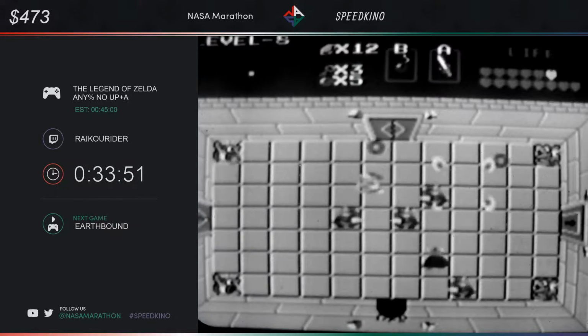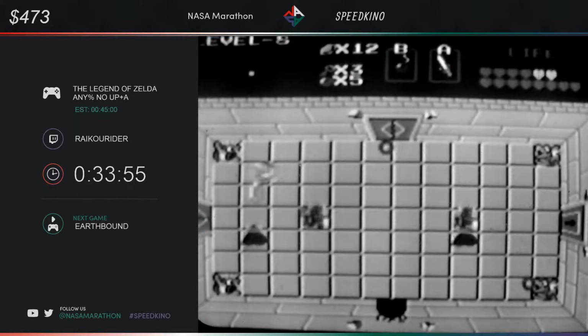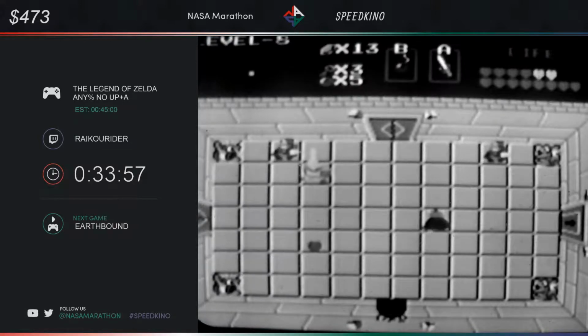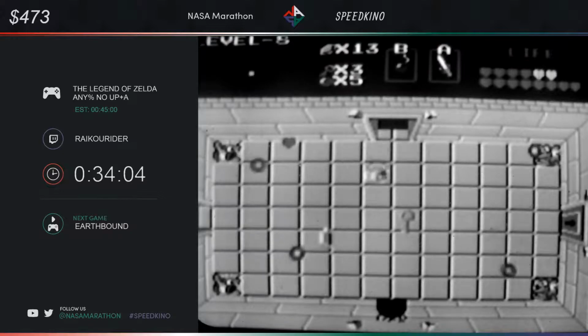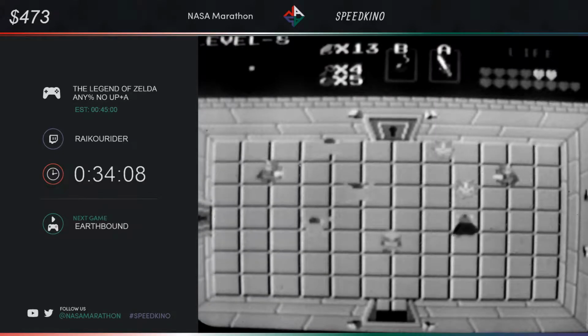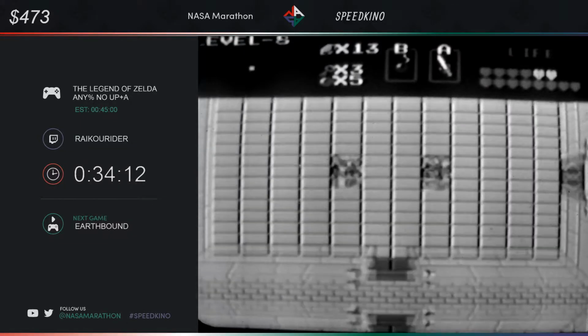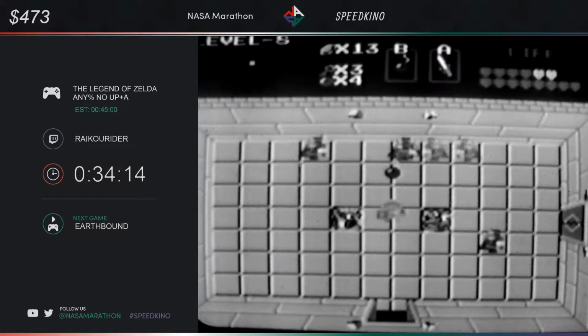This room is just terrible. Just blue Dark Nuts and corner turrets. It's no fun. And we're gonna have to do another one of these on the way to the boss. Yeah, this is the vanilla dungeon. It's all nice and white.